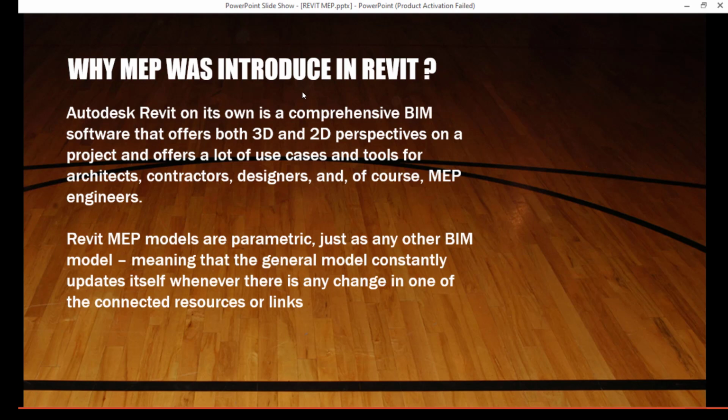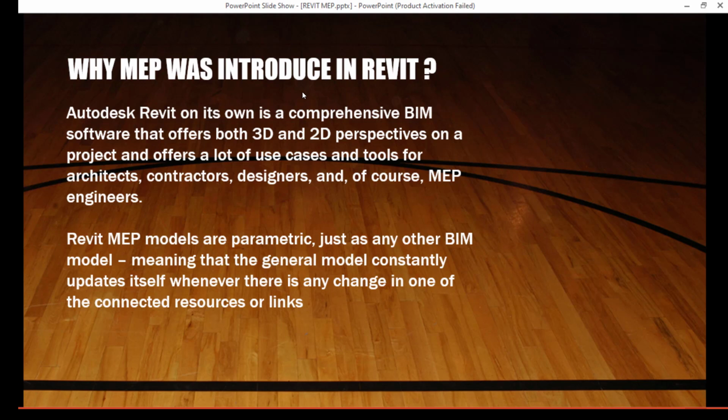So they find out that in Revit, the MEP that has been inserted, you can modify or you can use parametrics. Let me explain this. In case you are making a model and you want to insert the pipes inside, it helps you to get the actual size and the actual slope.